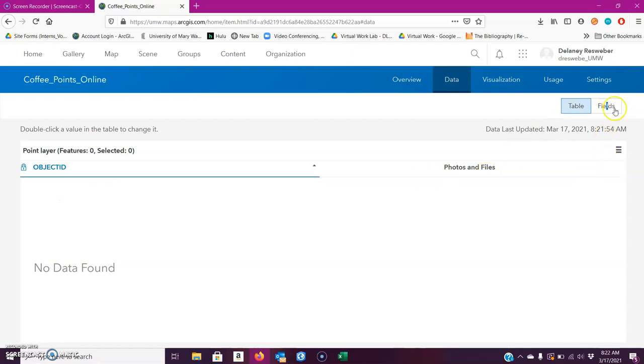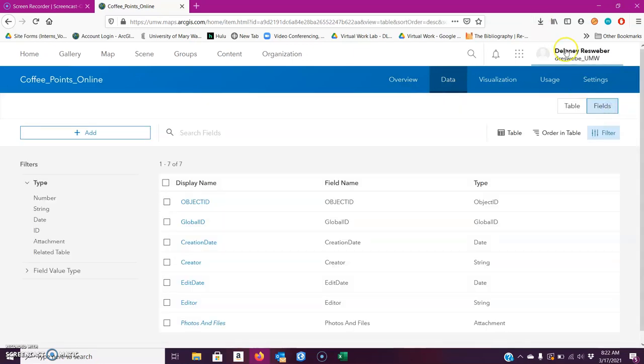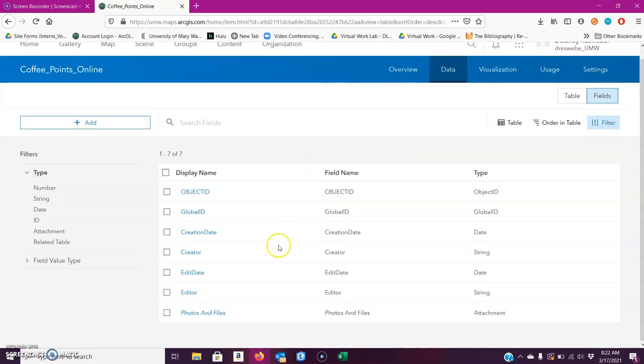And it has also a photo and file field because it's data collection. So it's meant to be done in the field. Say you wanted to take a picture of your STP that you dug there, you could just take a picture and upload it. Alright, and so this is all the fields they have. They have the object ID, the global ID, the creation date, the creator, edit date, editor, etc.